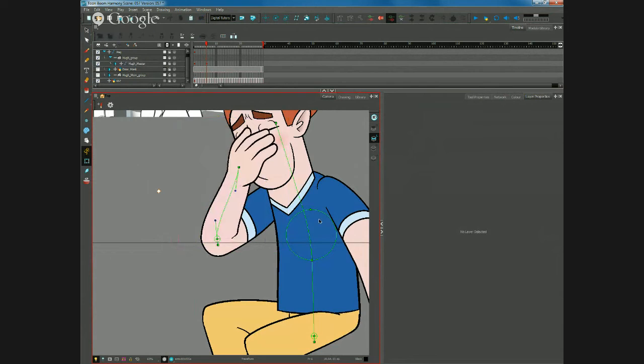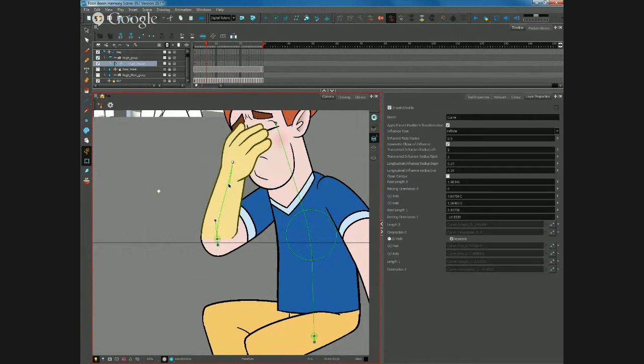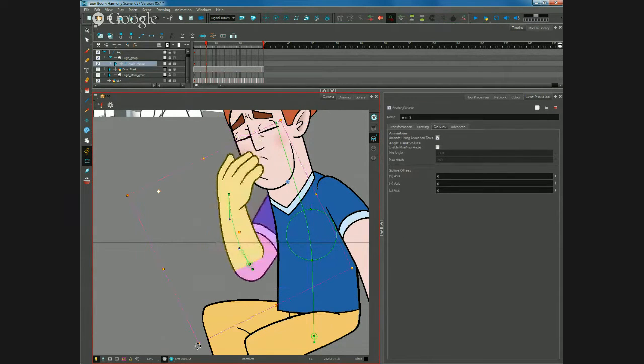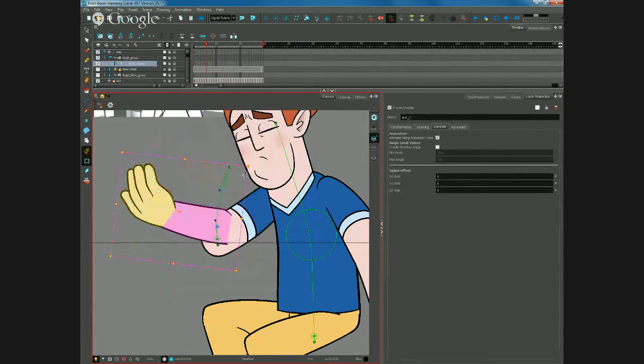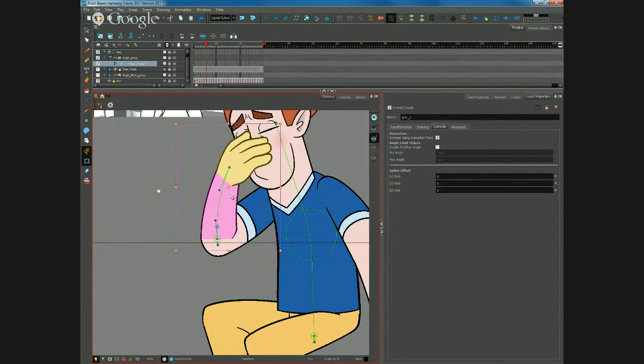One issue when adding deformers like this with parts that are going to interact with other parts is that as soon as you do that, you get a little bit of a disconnect. You'll see that if I try to rotate the arm here, it doesn't take the deformer with it.